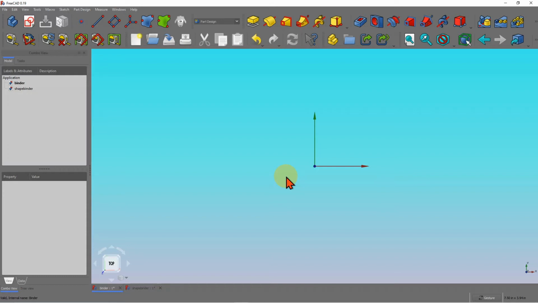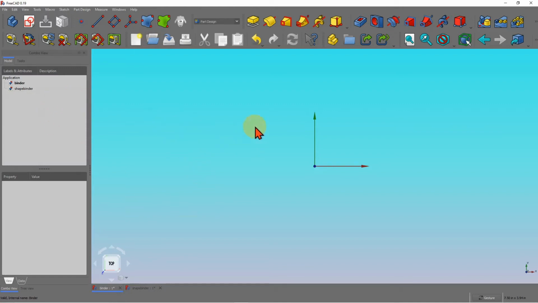Now, one thing I would like to emphasize: before coming to this tutorial, go and watch the two tutorials I created previously on the shape binder and the concept behind it. Even if you just browse through them and don't spend much time on it, it will be helpful, because I'm assuming that you have some fundamental understanding of the shape binder.